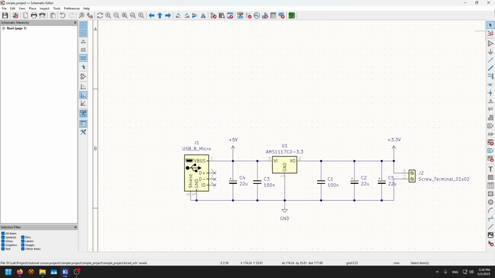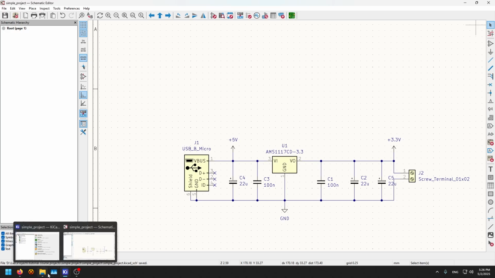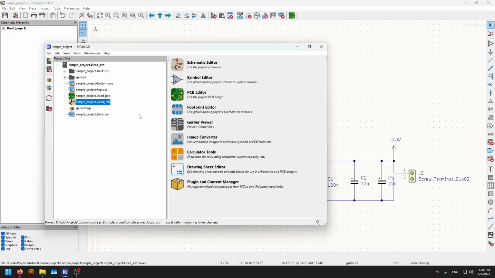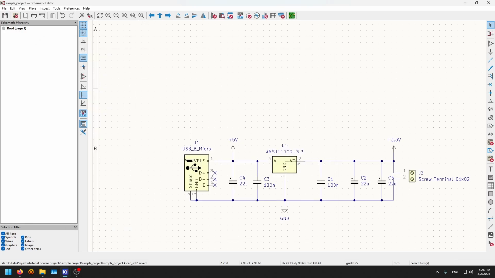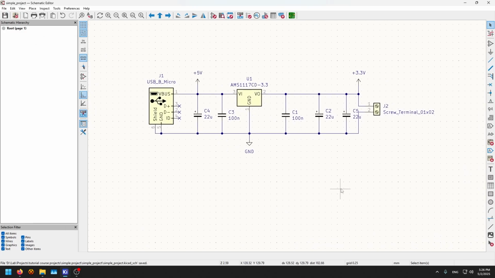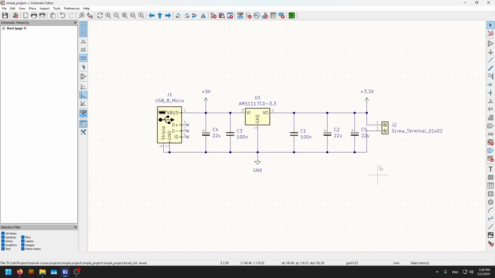For now we have reached the schematic editor, which is one of the most important things that you can ever use in a PCB design project. Now if you remember, our project began with this very simple project just for demonstration, and here it is. Revert back to lesson number 2 if you still didn't follow that. Please follow that first and then return to this tutorial episode.